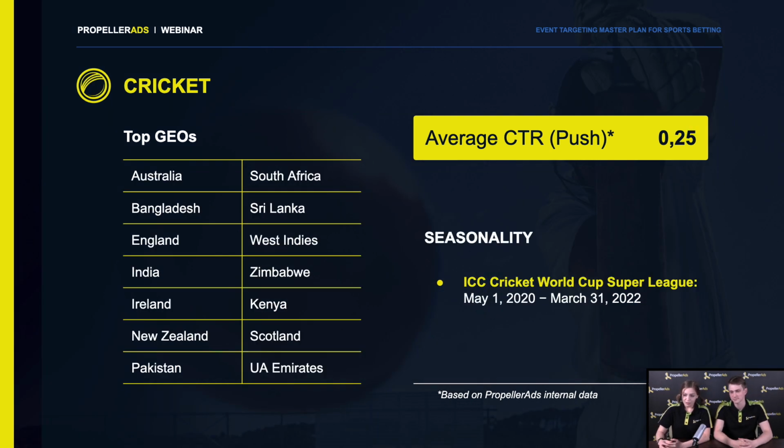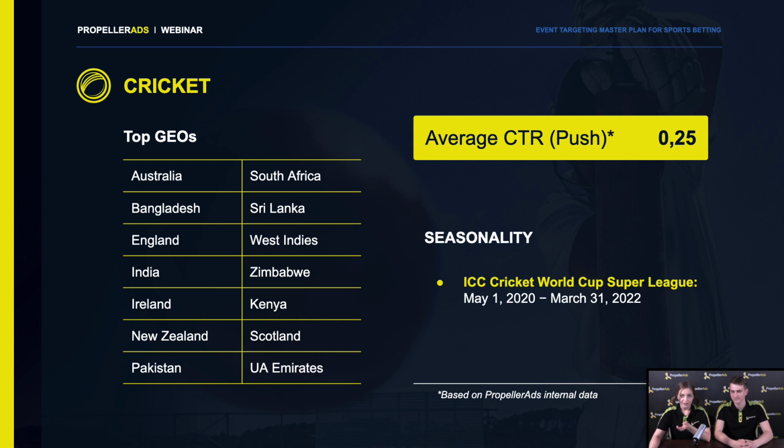That was a personal surprise for me when I first saw the presentation, because in Russia we are not really into cricket, but I know there are a couple of people here from India, and this is probably the country where cricket is beloved most of all. So let's move to this. Although it's not famous among Western European countries, it has gained a massive popularity in Australia, Bangladesh, England, the mother of the sport, India, Ireland, New Zealand, Pakistan, and other countries that are listed here in the presentation.